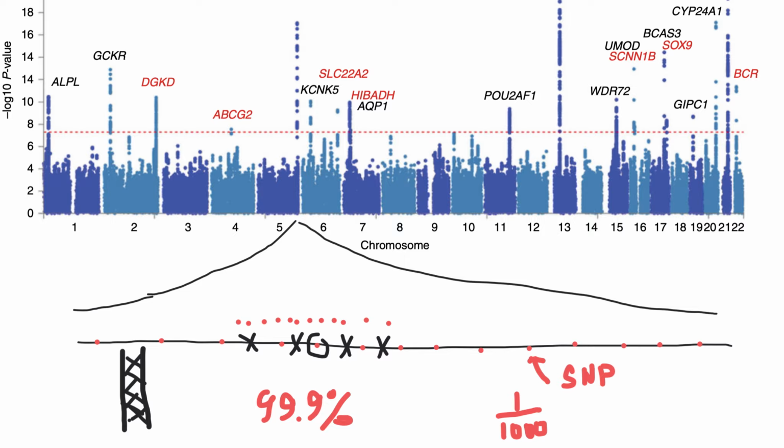And even if we go further upstream, the greater the distance between SNPs, the more chances that crossing over is going to happen, and these two SNPs would be separated, and a new kind of hybrid chromosome is going to be produced, and these two SNPs are going to end up on different chromosomes. I mean, on different homologous chromosomes. It's going to be still the same chromosome, just hybrid due to crossing over.